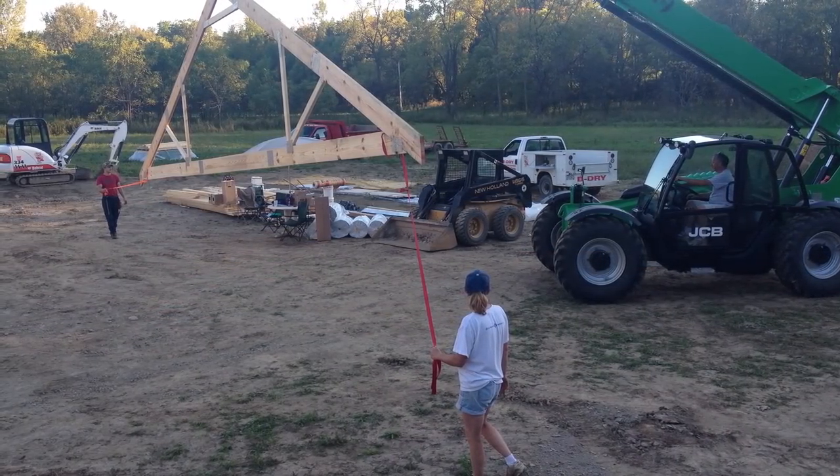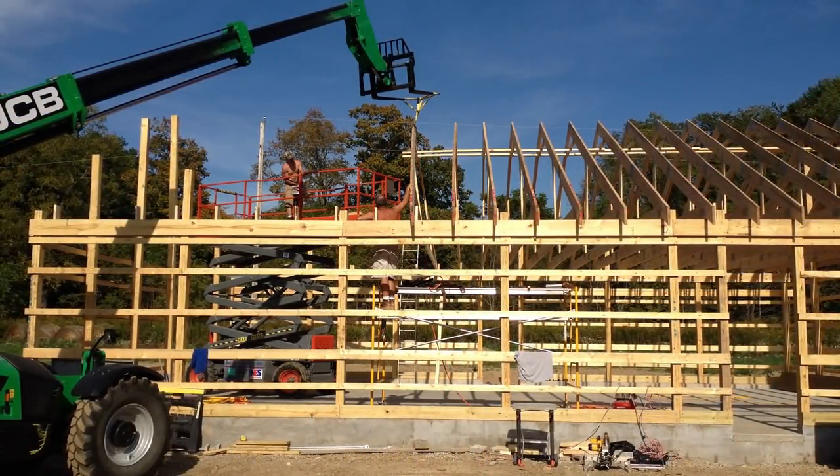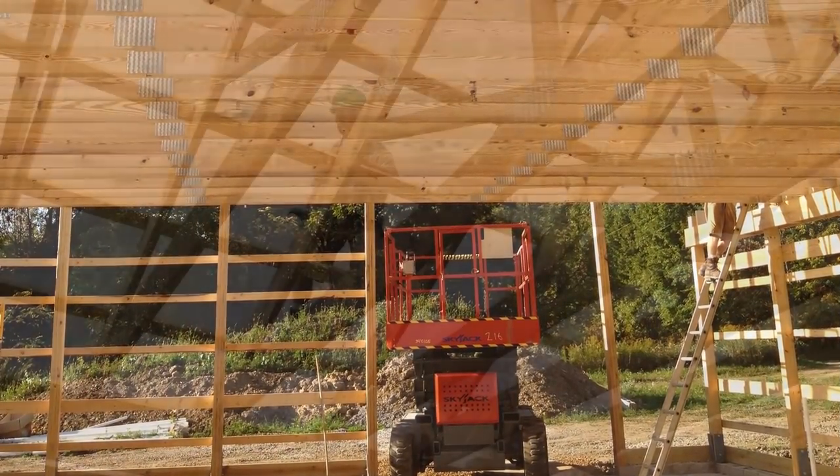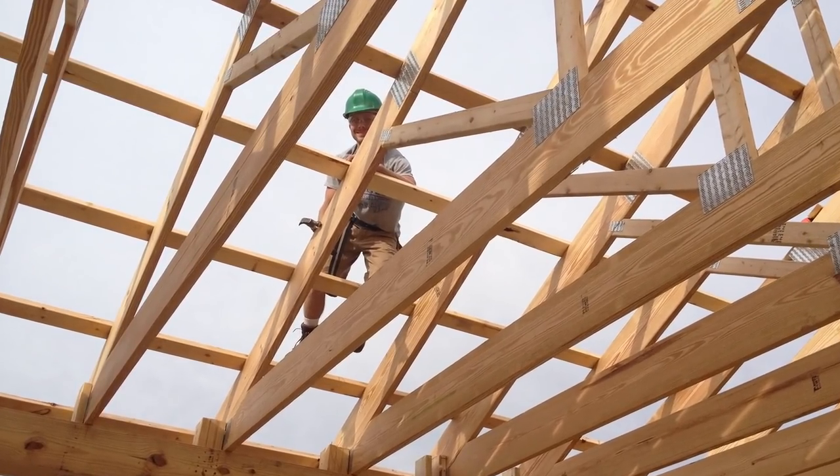This is just flying the trusses into spot. Once you get the system down, you get everything ready to go. They go in really fast. That's Bob up on the roof, actually putting the nailers down.